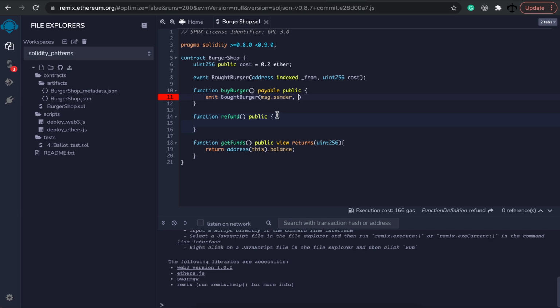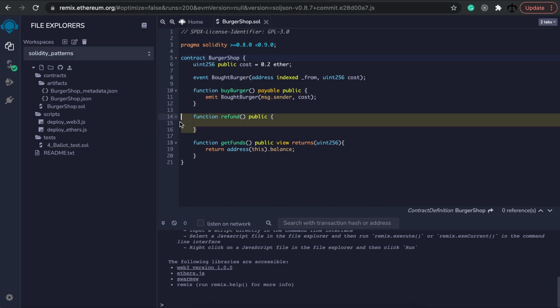Now, this is an interesting one, because do we put the cost of the burger, or do we put the cost of what someone actually bought the burger for? Now, I think we should make it just the normal cost. So I'm just going to put the cost of the burger, because maybe in the future the cost of our burgers changes and we actually want to see how the price changed. So I'm just going to leave it as cost, and we'll see what happens. We'll see if this even kicks off right, if it worked. Okay, so that's for our burger function.